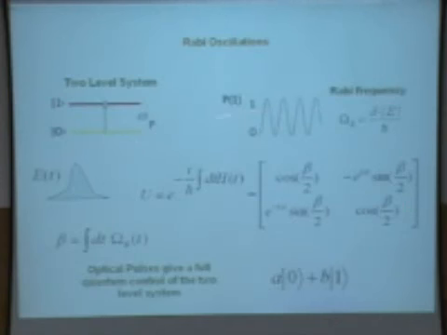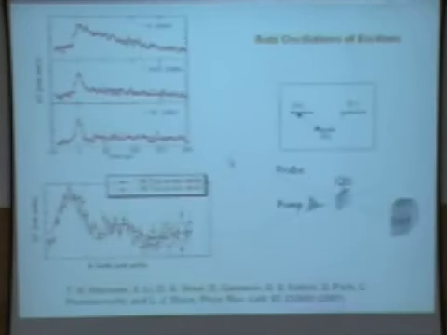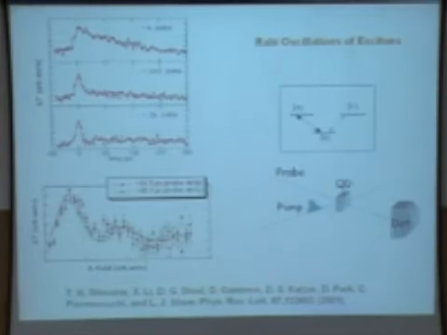So if you send a CW laser, a continuous laser, you see those oscillations. If you send a pulse, and in this pulse you have a frequency that oscillates very fast, and again it's resonant with this, but you have an envelope for the electric field, you can show that basically at the end of the pulse you act on this 2-level system like a rotation, like when you rotate a spin. Okay, so that's basically how you can do the single exciton rotation, and this has been implemented in a single dot already in 2001 by a group at the University of Michigan.